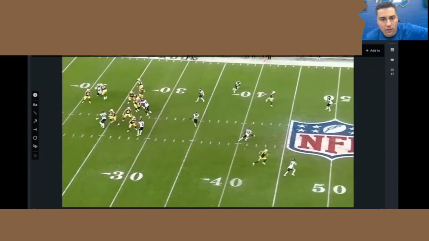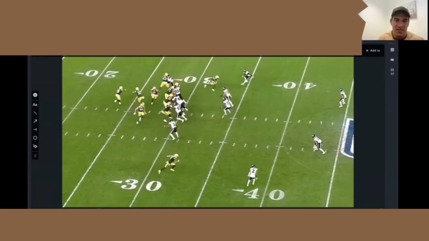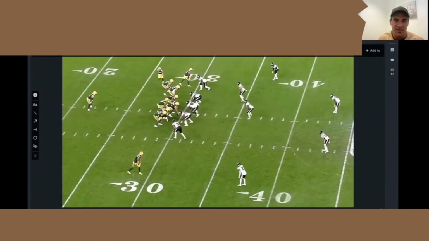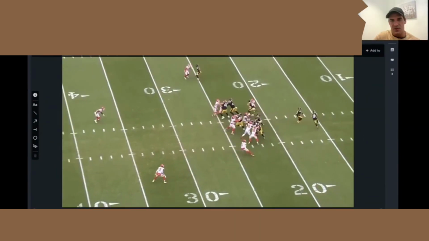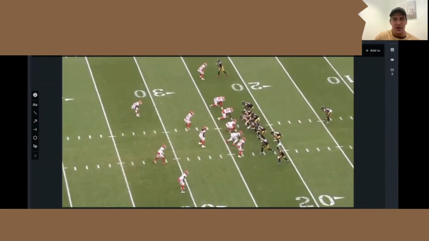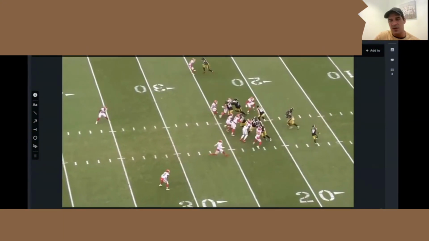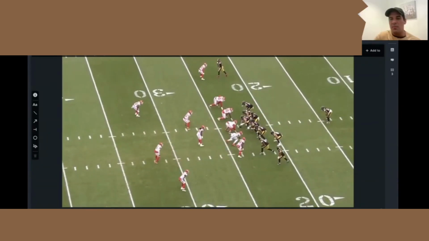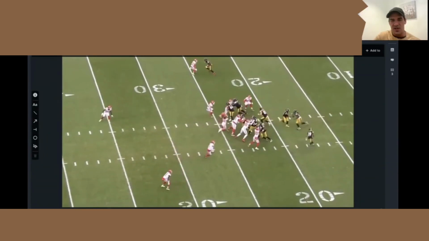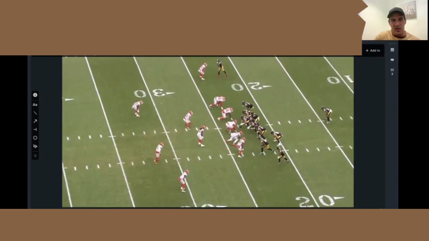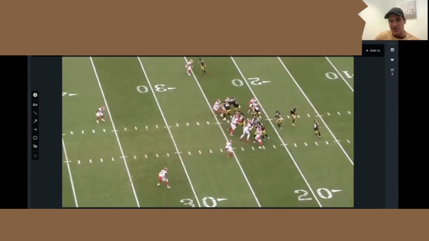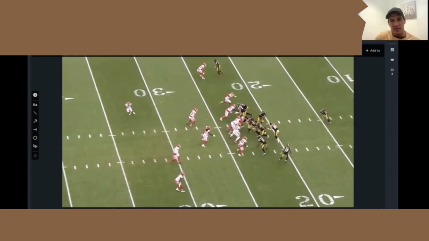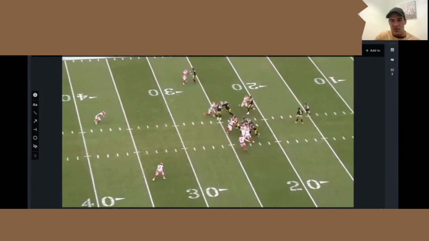But he waits, and again, is this the same play we looked at earlier? No, this is a different one. All right, here's sort of a gap scheme. It's not a pure gap scheme. It's a zone kick. Split zone or zone kick, yeah. But it's the same principles, and I'll explain that in a second. All right, so there you look like they're in an 8-man box. You can see the safety's coming down. Cook, he's coming down in the box, right? So we got both. So let me go back.